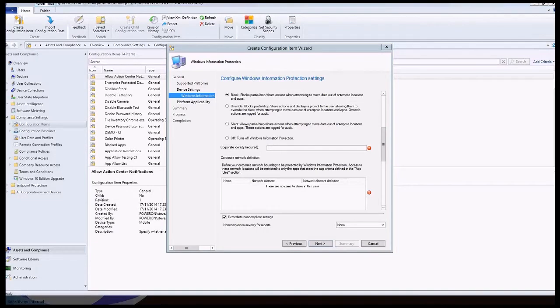When data comes into the application over the network, if it's an enlightened application, so what that means is an application that is actually able to apply that protection, Windows Information Protection policy, then it knows to encrypt the data. So that is to be protected by Windows Information Protection.